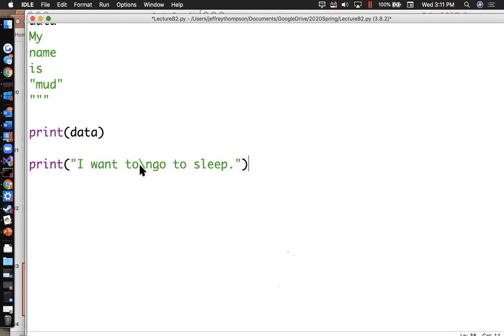This is called an escape sequence. The backslash starts the escape sequence. And escape means just stop doing your normal processing and switch modes to something else. And the mode that it's switching to is to decide what to do, dictated by the character that follows the backslash. And \n means new line. So it's going to print out, I want to, and then on the next line, it's going to print, go to sleep.